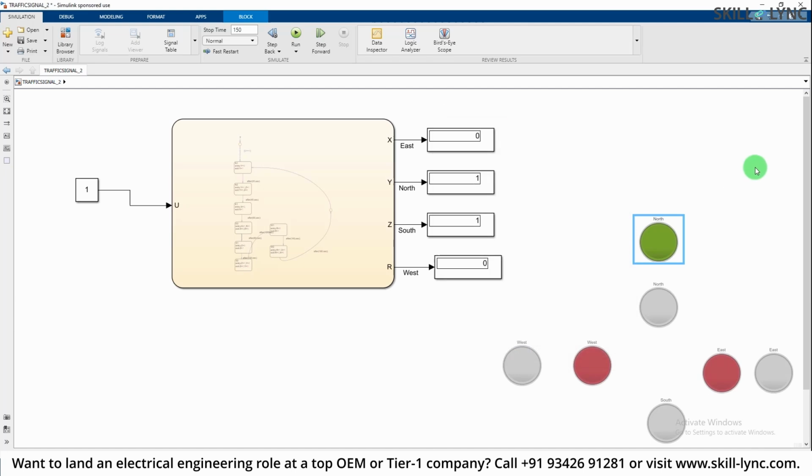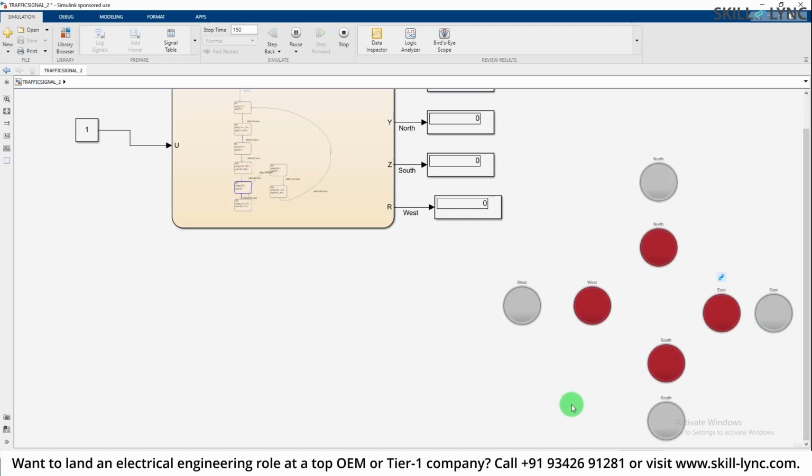So these are all such lamps, and if I double click on this, this is a lamp connected to the north signal. And how do we run this simulation? I'm going to run this simulation for 150 seconds, and let's observe what is happening. I click on run, and now let me show you all the lights. Here you have north and south becoming green together, and west and east becoming green together. While one side is green, the other side is in stop mode, or red. So red indicates the stop state, and green indicates the go state.